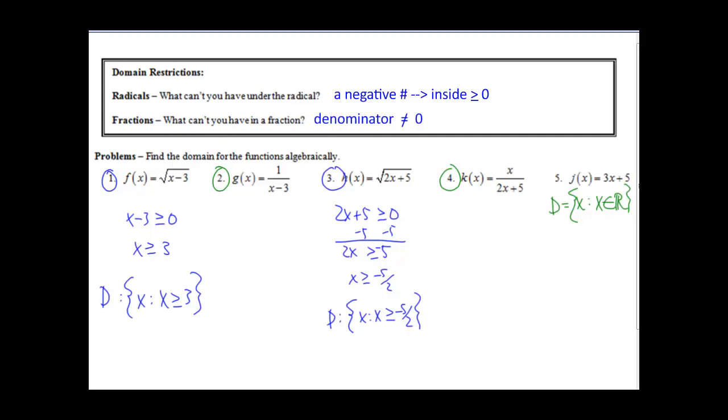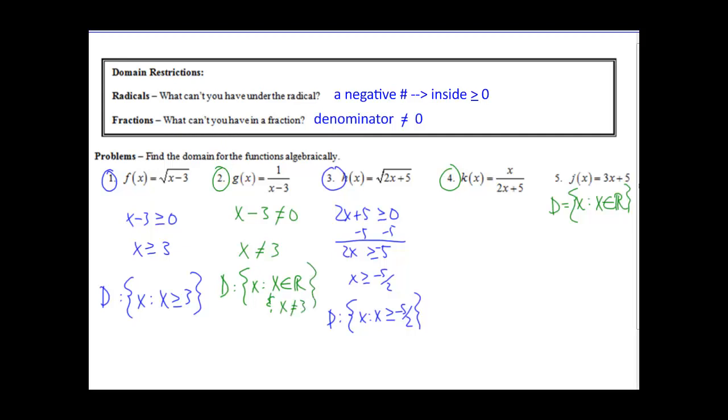If we go back to 2 and we say denominator, well, we know the denominator cannot be equal to 0. Okay, so we don't want that. So if we solve for x, we know x cannot be equal to 3. So our domain is everything. So we can say all real numbers and x cannot equal 3.